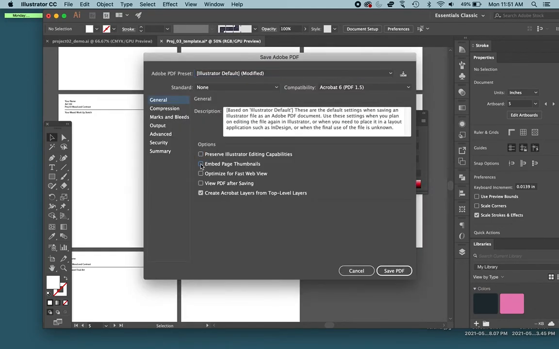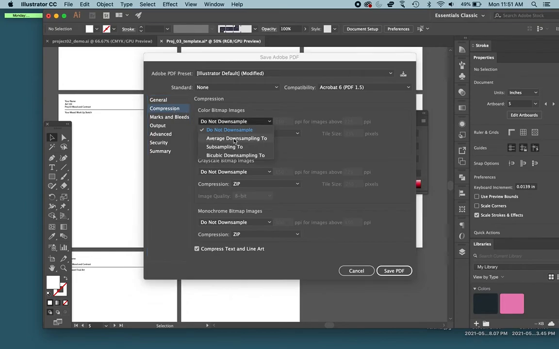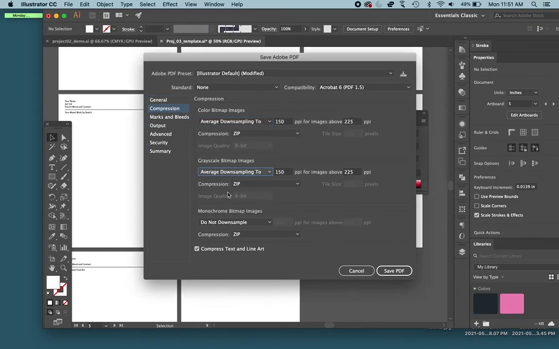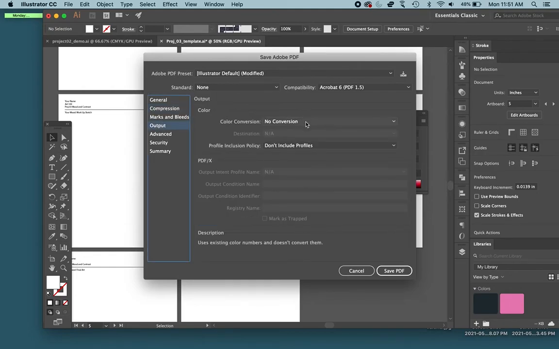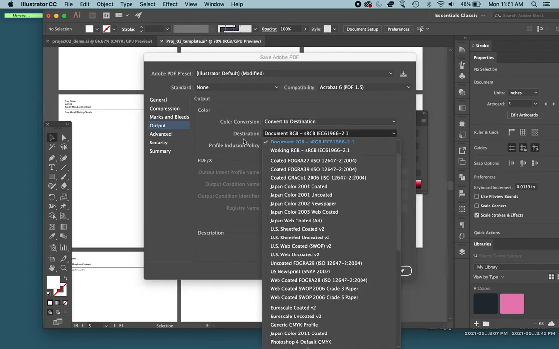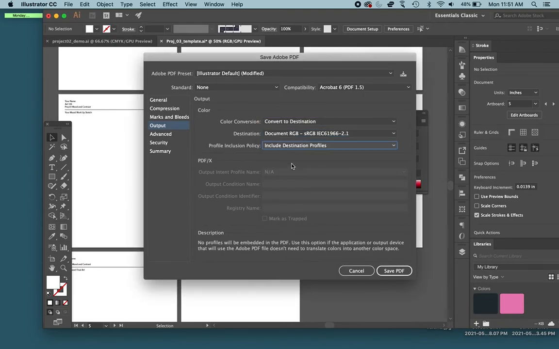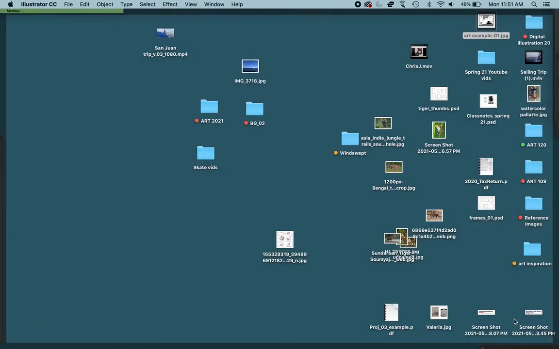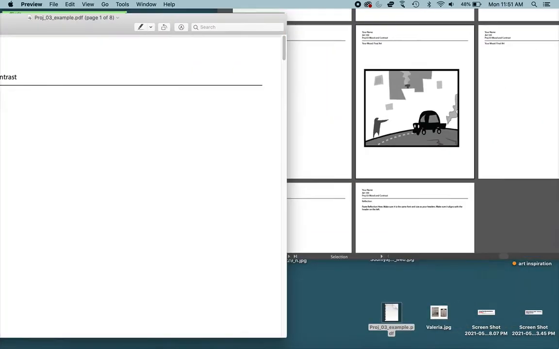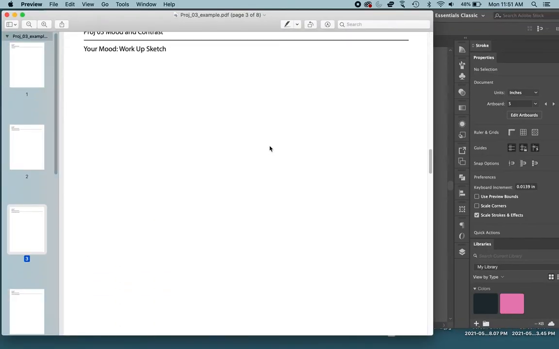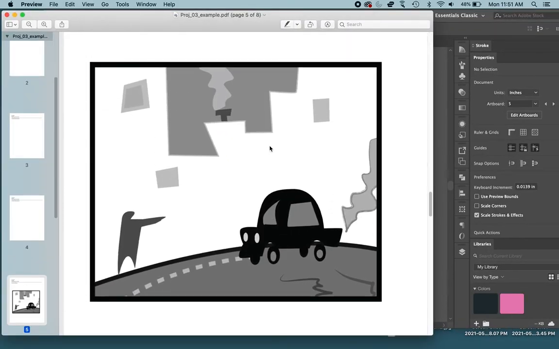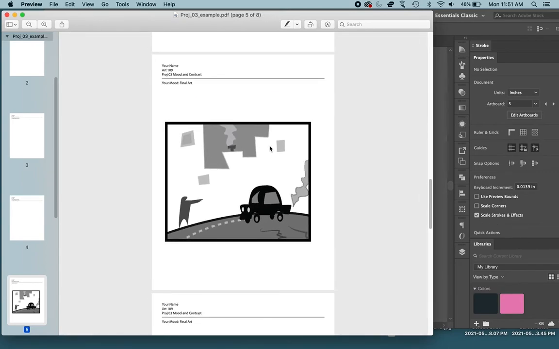You can go and check all these settings that I have in the specific video I have for how to save your projects. And you know, sometimes you guys don't have these options. If you don't have it, try and save it without doing these and see if it looks okay. Alright, there's my Project 3 example. They are all blank except for there. Cool, there's that one artwork on that page.